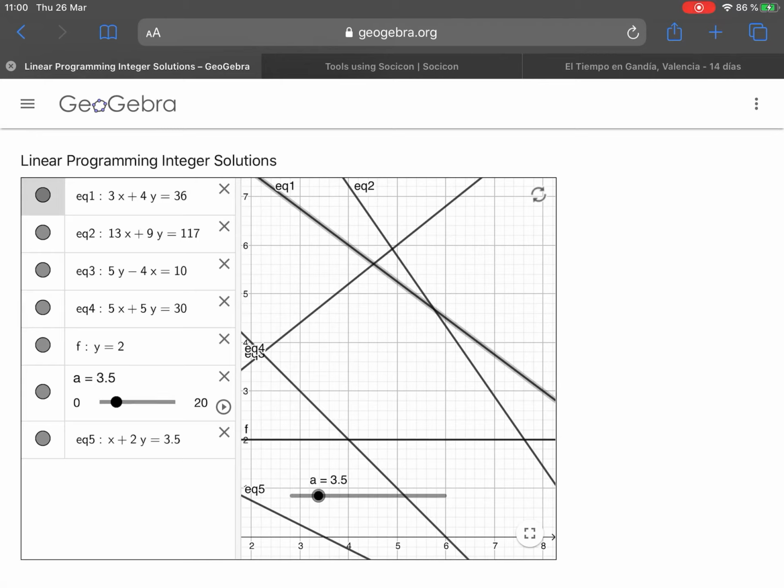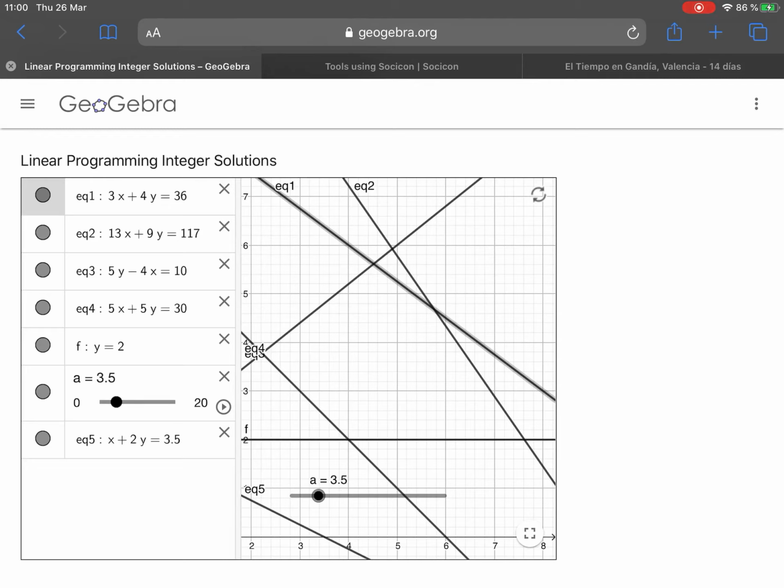So this is what I've got here in my example as equation 5, x plus 2y. Now, what do we make that equal to? Because we don't know what it's going to be equal to. That's what we are trying to maximize. So what we do is we give it a value, any value, so that we can plot it, and then we're going to slide that objective function.